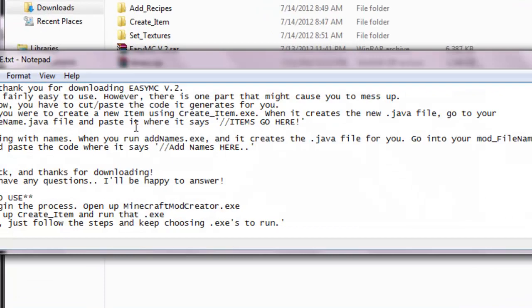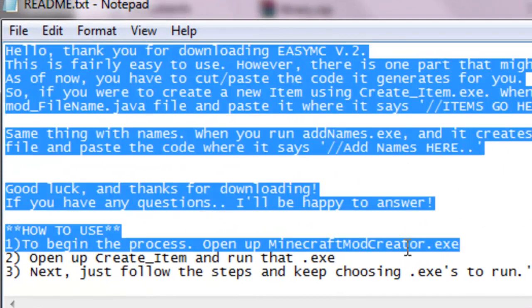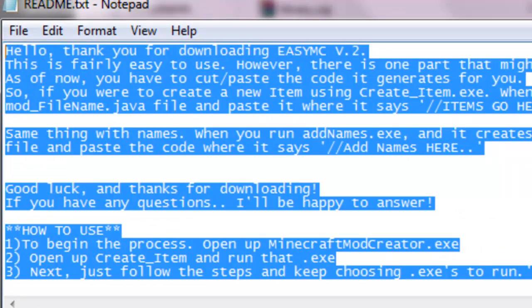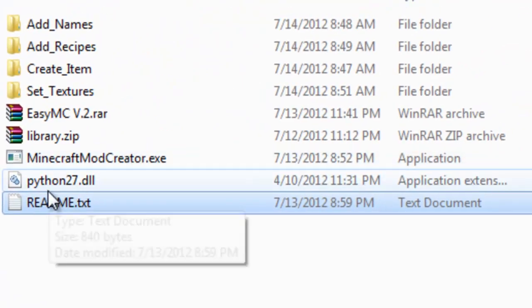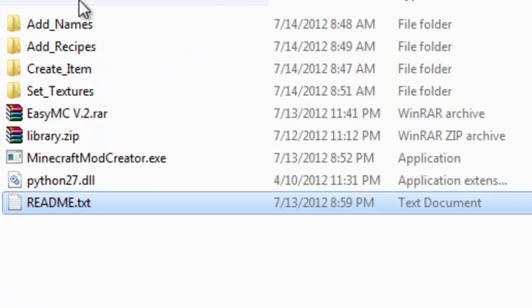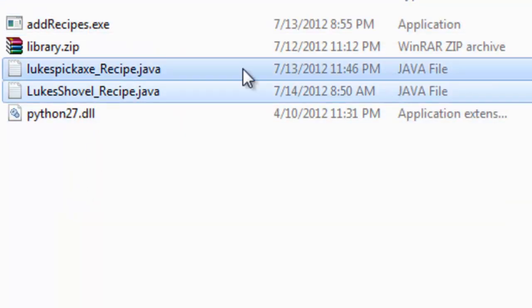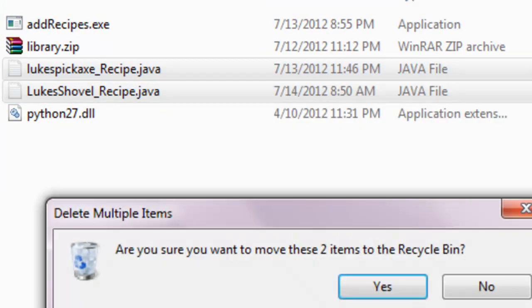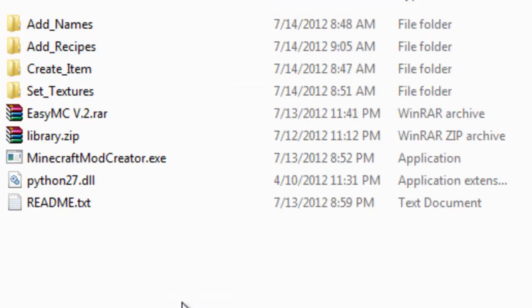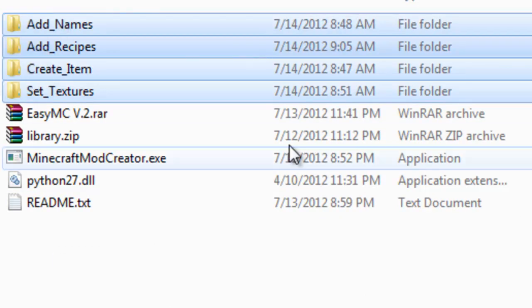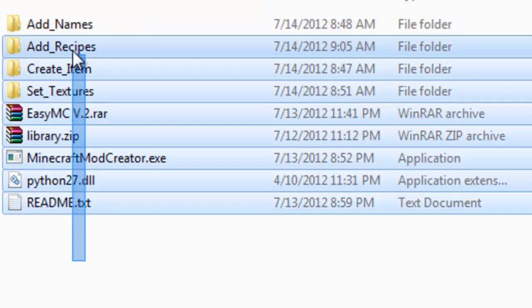And it also comes with a README. Now this is just a README, and it basically teaches you how to use it, but I figured I'd do a voice tutorial over it. Now, you can see everything pretty much has, let me just delete those files. I don't know why they're there. Alright, so you can see pretty much everything already has, everything else is pretty self-explanatory.